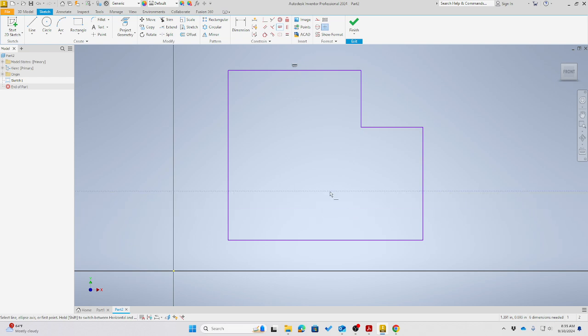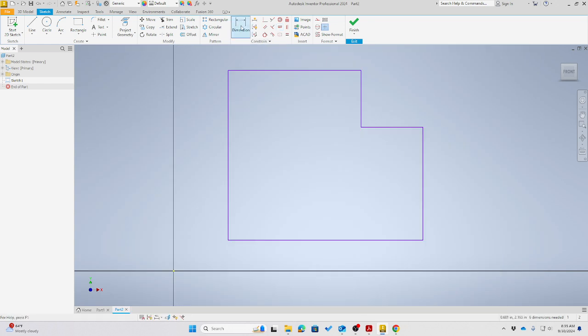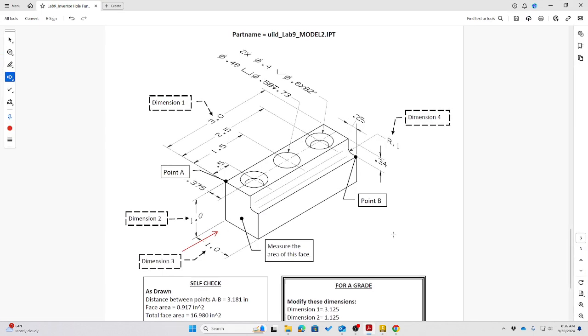Okay, this is a straight line, and now I'm going to add a dimension, 1 inch by 1 inch. So the dimension from this line to this line is equal to 1 inch, and from this line to this line it is again 1 inch. Now I'm going to add the length of these two lines here. From this to here is equal to 0.34, and the other one 0.25.